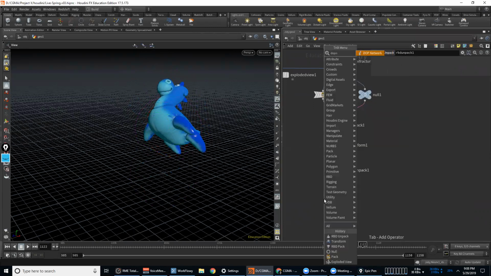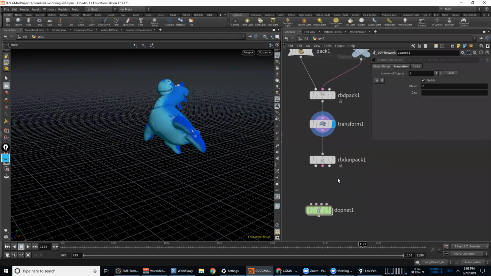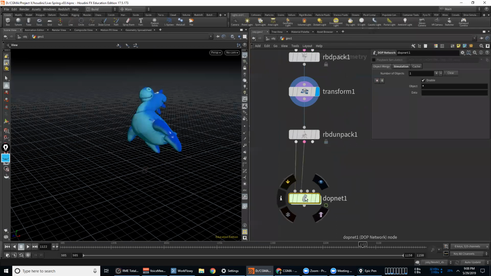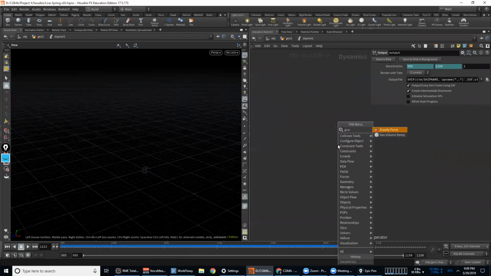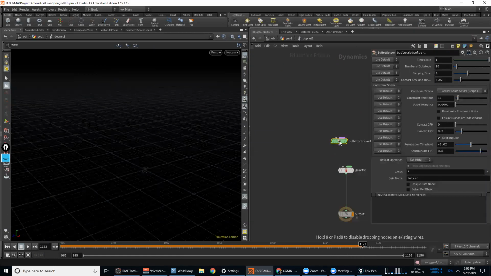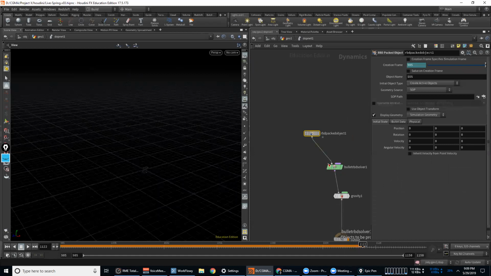And we've been using nulls to reference the constraint geometry and packed pieces in the DOPNet. I have been setting up a sim pieces null and a constraints null. If you want to, though, you can just use direct connections to the DOPNet and tell your simulation objects to look for those DOPNet inputs. So if you dive inside the DOPNet here, let's create a gravity force and our bullet solver and hook that up, and an RBD packed object. And on this RBD packed object, instead of the SOP, you could just tell this to use the first context geometry.